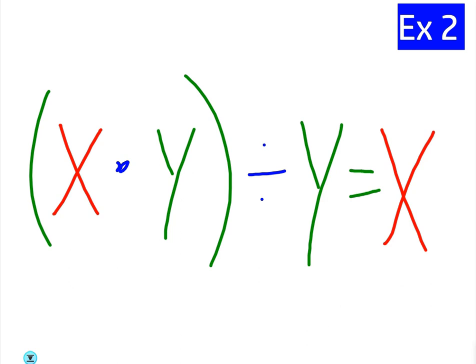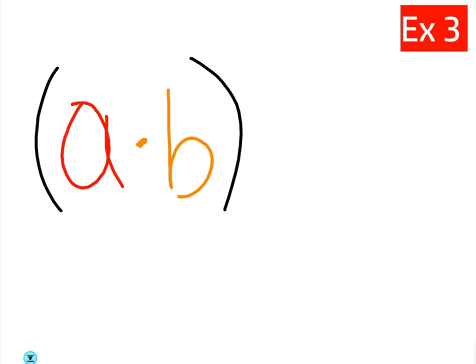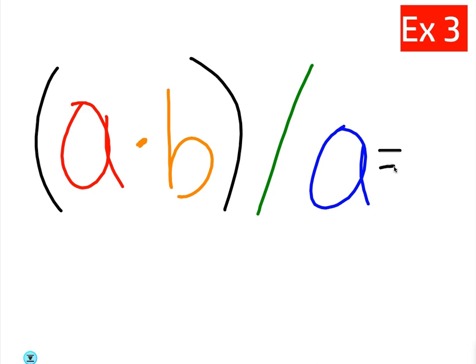All right, I'm going to write it a 3rd different way. Let's do a times b. The 3rd way to write division is like this, right? Or am I getting that wrong? Is it the other way? It's like this. Yeah. A times b divided by a. Okay, so the a's cancel in this case. Now it's a little bit harder to see because it's not on top of each other, but still, you've got a in the numerator and a in the denominator, so they cancel.